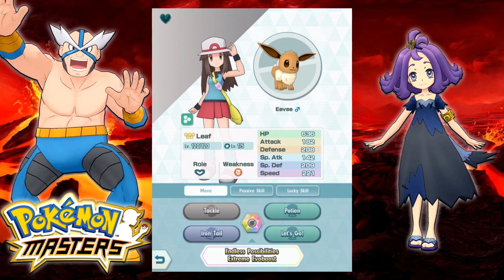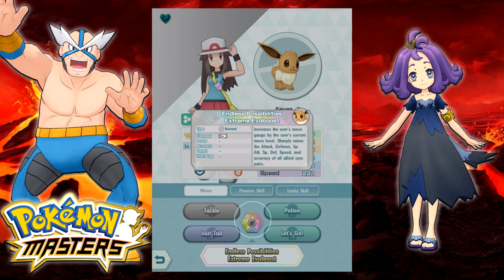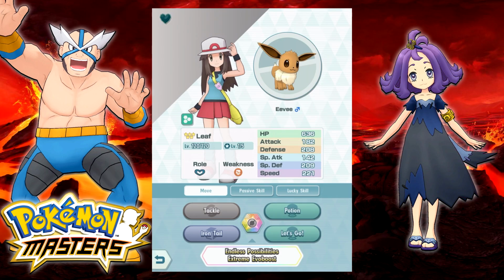And I am also going to be using Eevee for this map. So the reason why is because Eevee has some potions and also Let's Go, which can just quickly recover our sync gauge. And we also have the sync attack from Eevee, which is going to raise all of my party's stats by +2. And if we go ahead and use this 3 times in the fight, which surprisingly enough, we actually have enough time to do that, we're going to get essentially +6 to all stats, and that's going to be really helpful, of course.